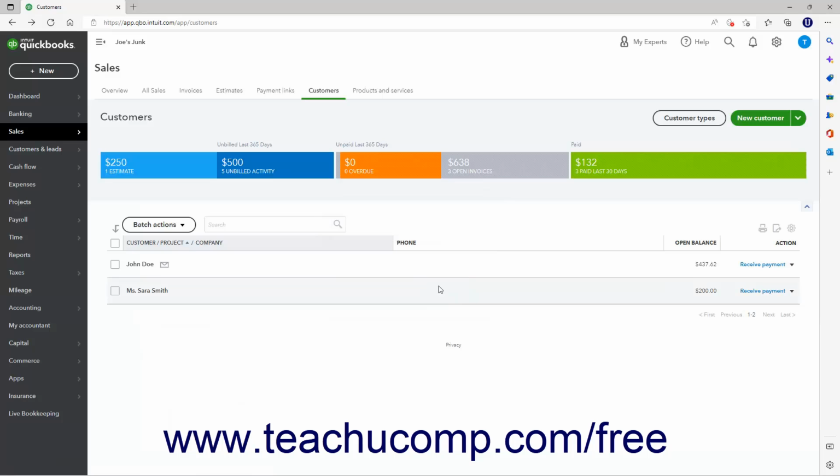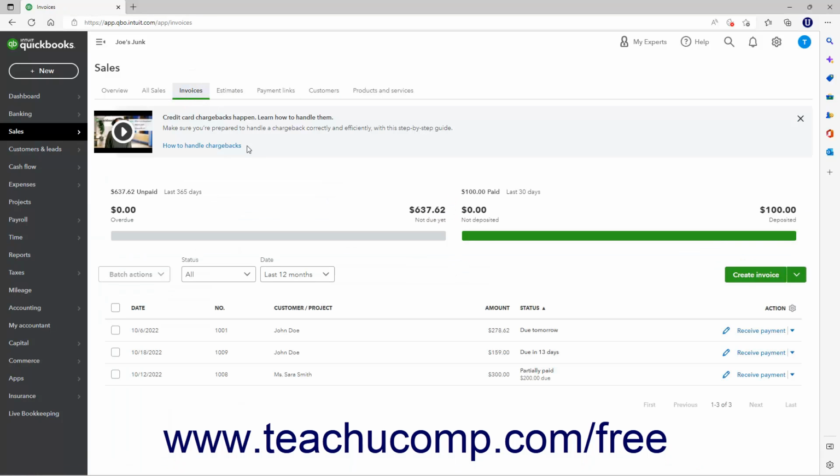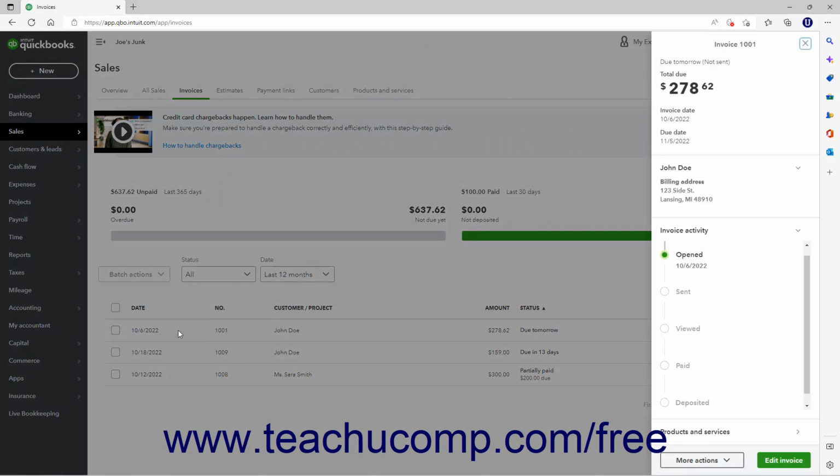To open an invoice for editing after saving it, click it within the Invoices page to show information about it in a pane at the right side of the window. Then click the Edit Invoice button at the bottom of the pane to reopen it, or click the More Actions button to select from a full list of editing actions like delete, print packing slip, or void, among others.